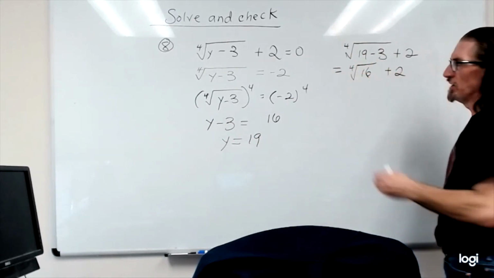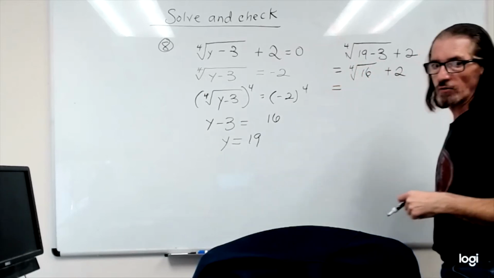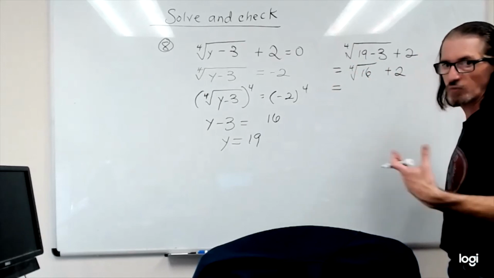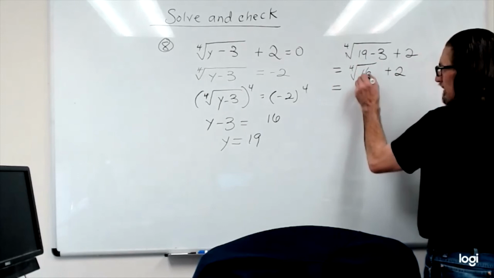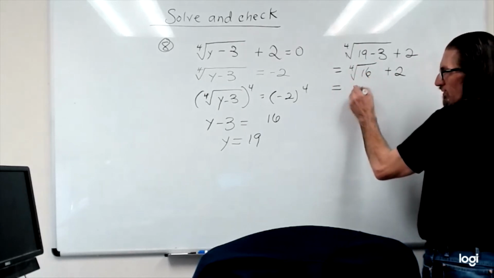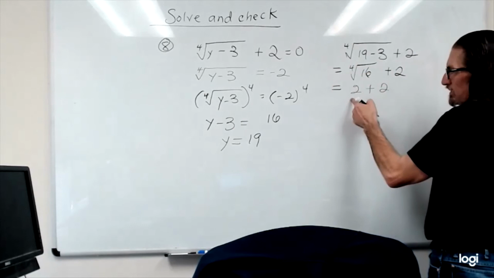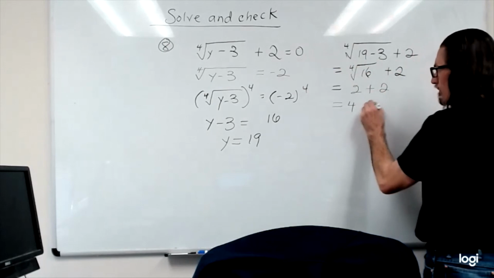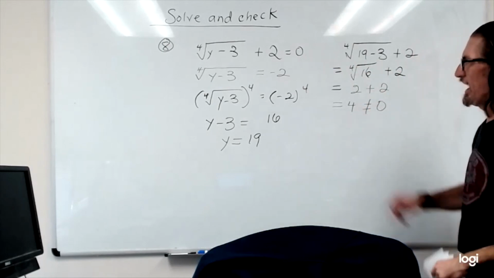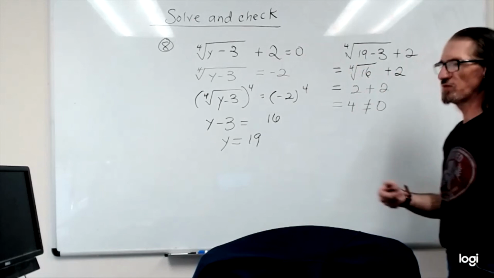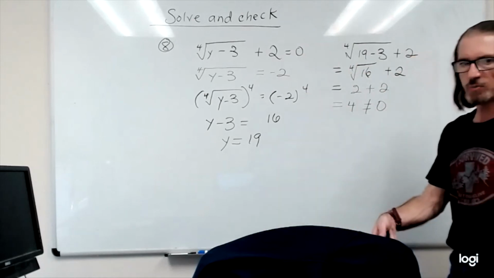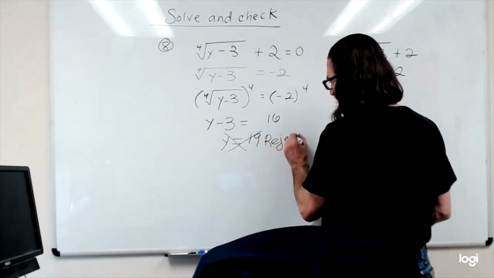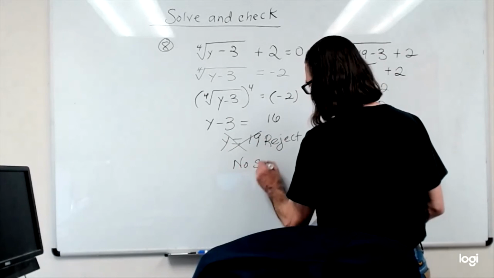The 4th root is, we're not taking the square root, we're taking the square root again, in other words. 4th root is the square root of a square root. We saw that in class. That's going to be positive 2 because there's no negative in front of that. Because that's a positive 2 plus a positive 2, we get 4 instead of 0. If it had been -2 plus 2, things would have checked out. But we had the principal 4th root. So we have to reject this. Since it was our only choice, there are no solutions.